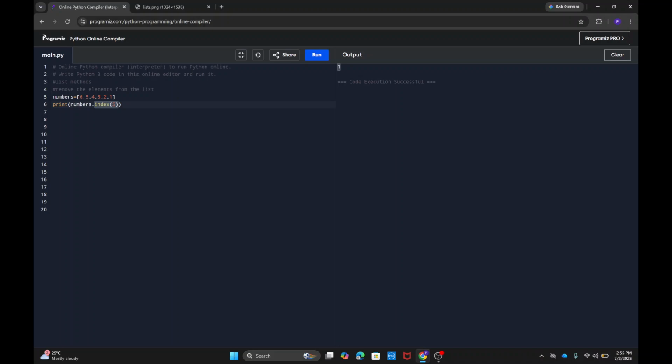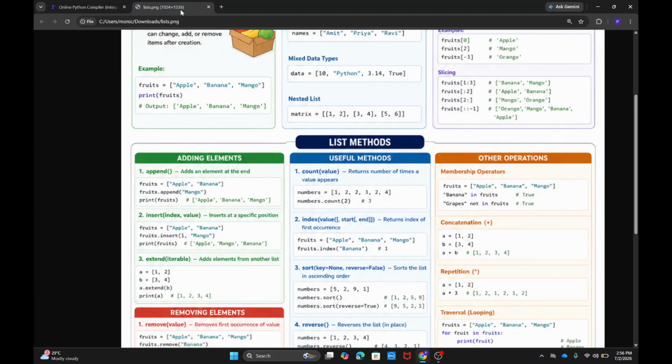So I hope you got it. When you are expecting a value, please print it or store it in a variable. When you are actually performing an action, there is no need to print it because it will not return anything, right? So I hope you got the difference and I hope you are understanding this. And yeah, removing elements, useful methods, everything is done, and you can concatenate two lists as well.